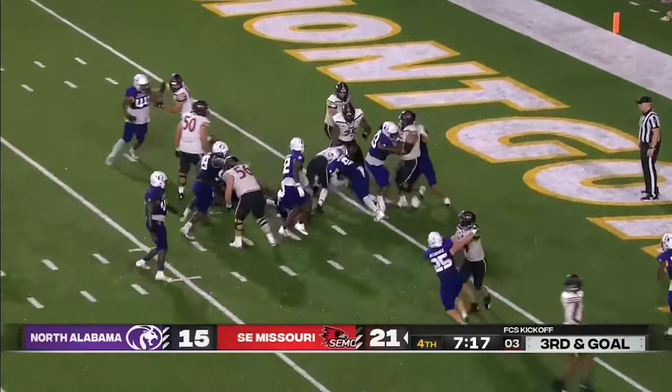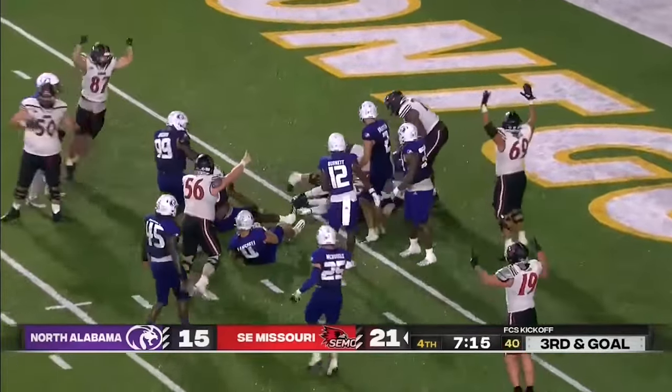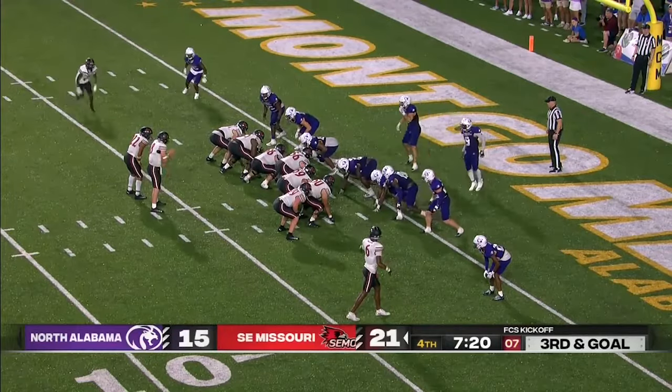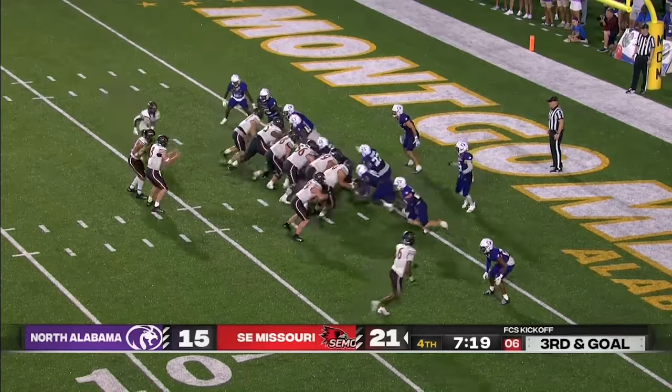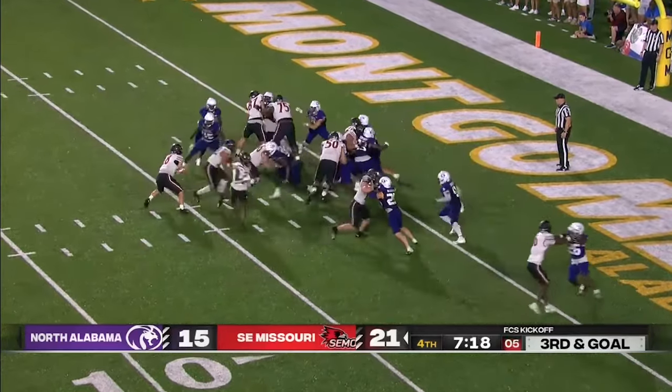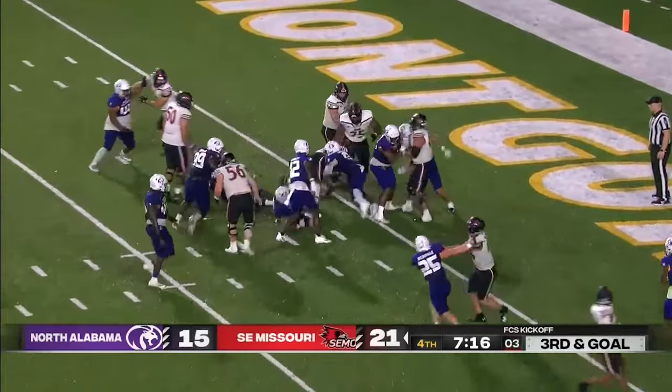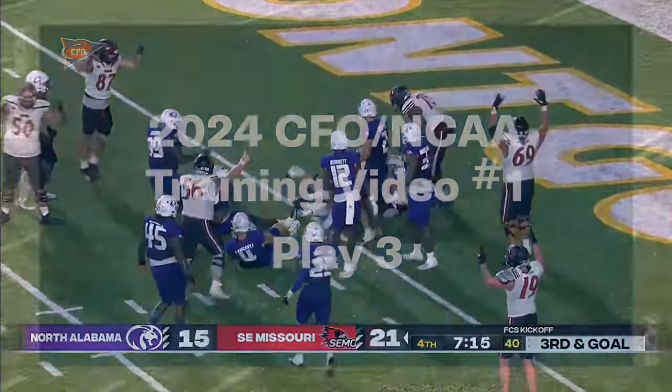And we need to get this. This is a scoring play in a critical situation. We need to stay focused, have discipline during our pre-snap window all game, never lose our concentration, but especially near the goal line. We need great communication between the headline judge and the line judge, always.